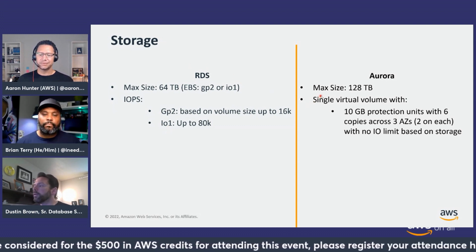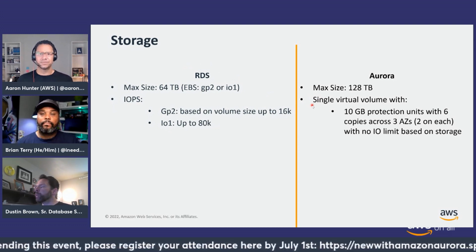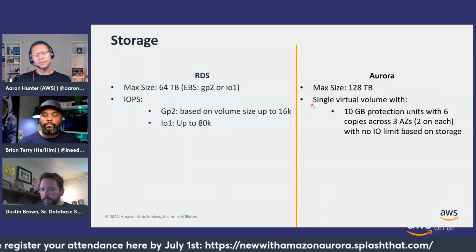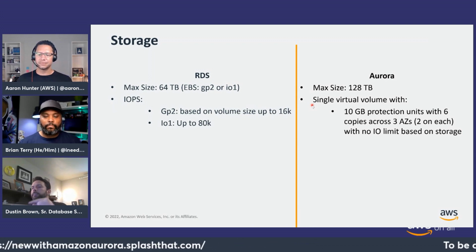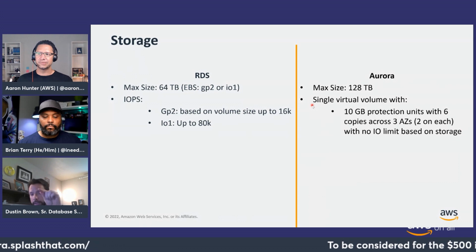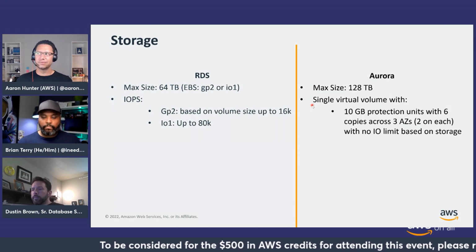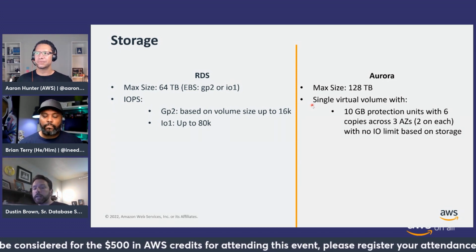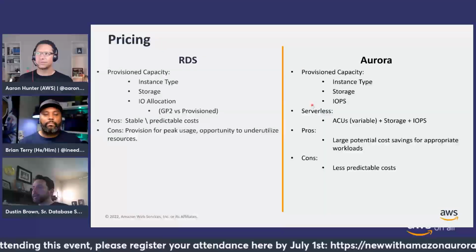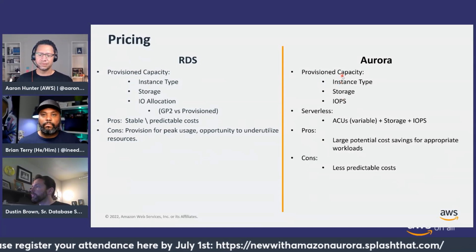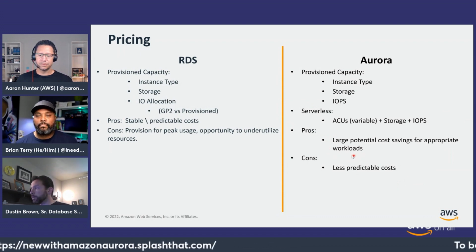With Aurora, you're only paying for IO that comes through. One of the things that's really cool about Aurora, and this goes back to that monitoring conversation, is that you want to monitor anytime the disk subsystem gets a query written to it or read from disk, because that's when you're getting charged with Aurora. The more you can keep your queries in cache, the less you're going to have to pay. If we go back to that pricing model, you can have a large potential cost savings for your appropriate workload.